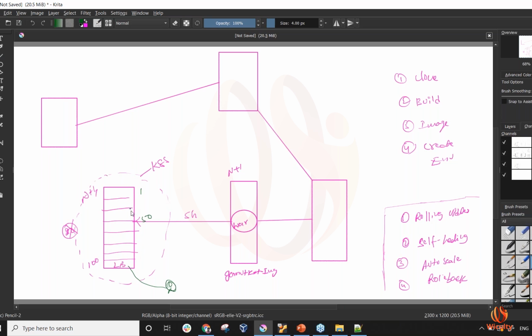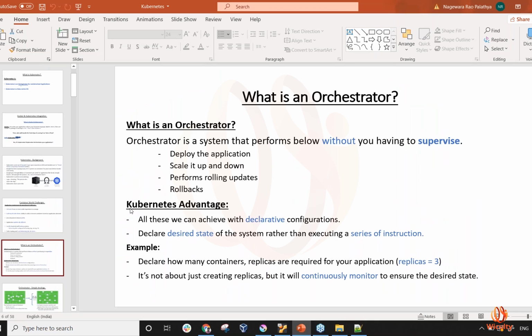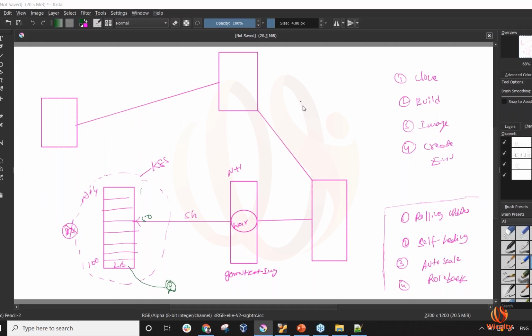See, if you want to handle this, you have to write thousands of lines of code. Basically, Kubernetes can give all these features without us writing much code. In Kubernetes, we write something called a declarative configuration file. What's that? Declarative. In Kubernetes, you can just tell Kubernetes, I want you to update the existing environment with the new code. Say you want 100 containers here, right? You just need to write something called a YAML file here. YAML, we call it a declarative configuration file, or a manifest file.